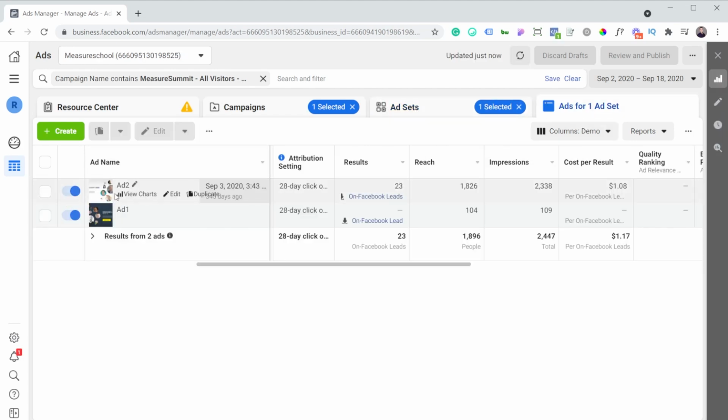Could that actually be the reason why Facebook is spending and got more leads with the first ad set, just because that ad set had an advantage? It just had way more ads. So if you're giving more ads to Facebook, Facebook has, I guess, more weapons to go to battle with. They have so many different variables and formats that they can potentially use to try to find someone that would potentially convert and become a lead.